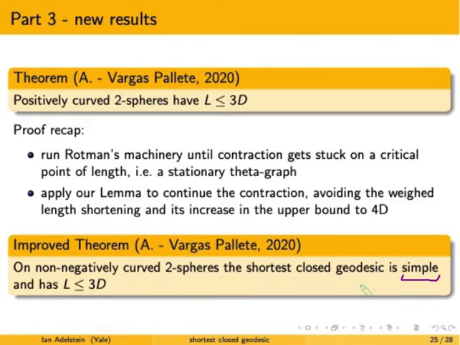So in our proof, now that we introduced this curvature bound, even if that's where the argument gets stuck and the obstruction is a self-intersecting closed geodesic with length bounded above by 3 times the diameter, by this Calabi-Cao result, we're guaranteed a shorter closed geodesic, which is simple. So it's a nice improvement in the bounded curvature setting.